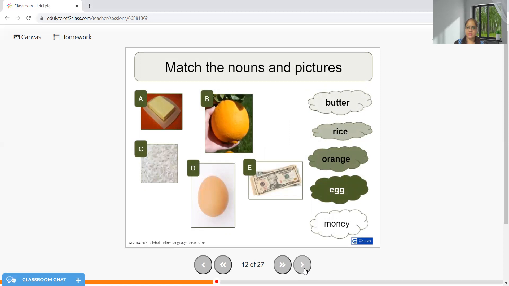Now let's match these words with the pictures: butter the first one, second orange, third rice, fourth egg, and fifth is money. Just make a quick observation. We do not have butters, but we have butter. I cannot cook rices; I can only cook rice.